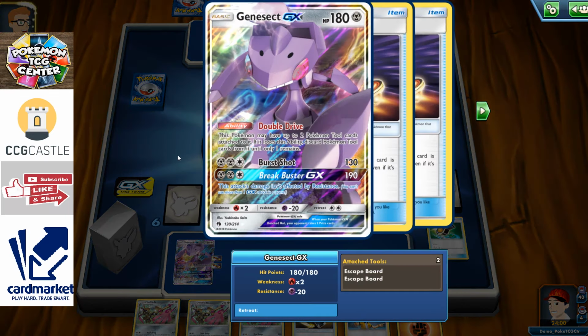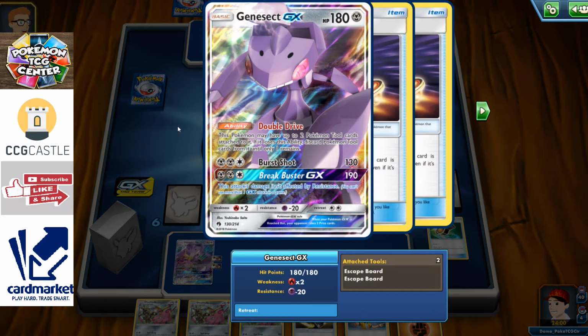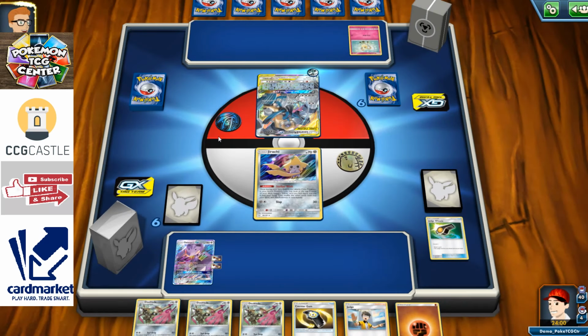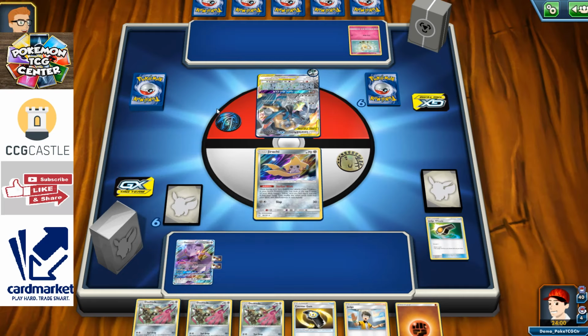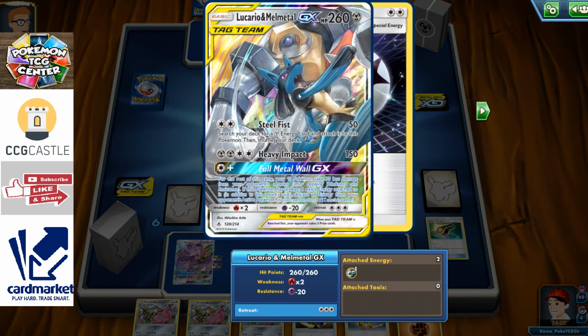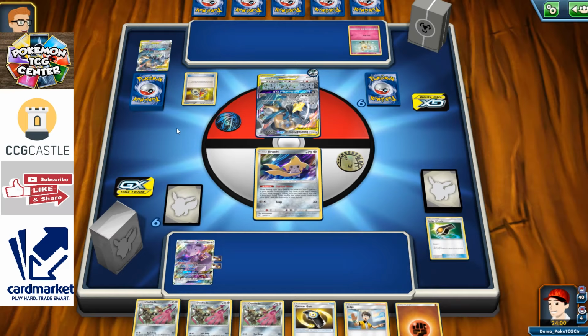Alright, I can't attack with my Genesect. The only option to attack here is with the Marshadow and Machamp. I rather decided not to go with the Genesect as the attacking Pokemon. Yeah, there's already a Double Colorless Energy. He can always use that Full Metal Wall GX. And for now, I don't even have Doublade in play.